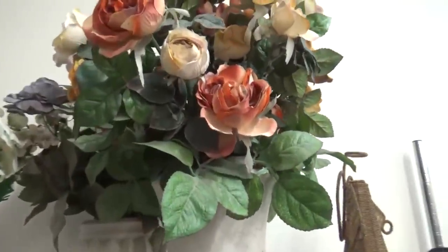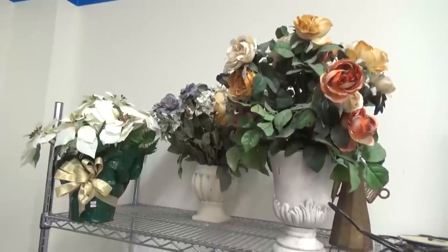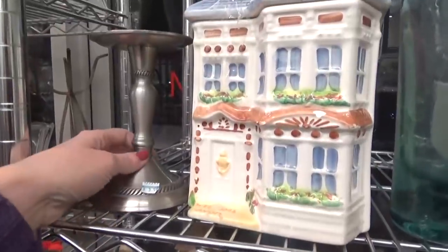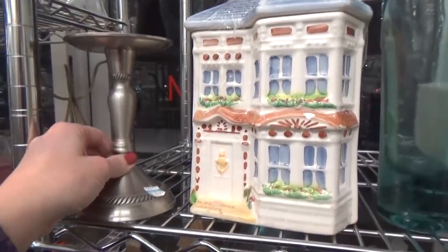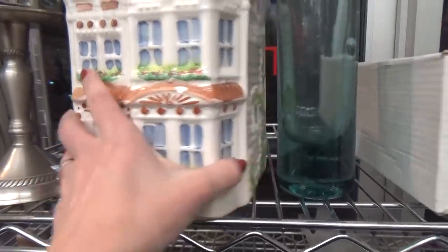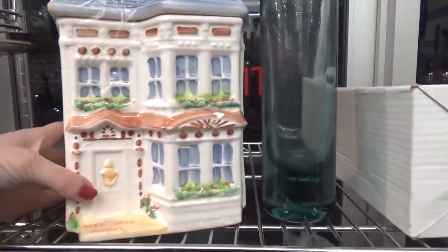Right off the bat, I was definitely drawn to these flower arrangements. Only $4.99, so definitely within the budget, but I actually wouldn't use the flowers at all — I would just repaint the vases, and I think they could be really cute. I was also drawn to this candlestick. This definitely has potential, and it's under the $5 budget. And check out this cookie jar — it totally looks like a San Francisco painted lady house. I actually live pretty close to San Francisco, yet I've never been to see the painted ladies.